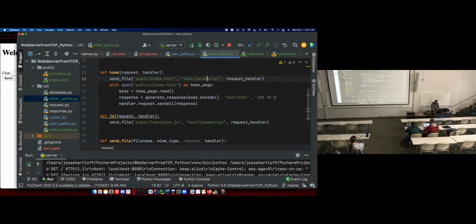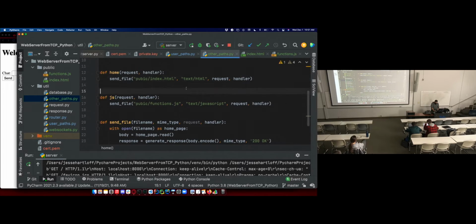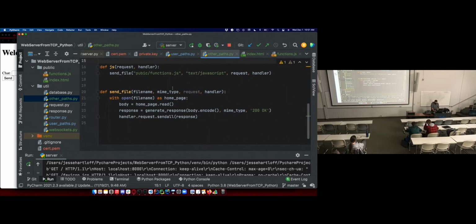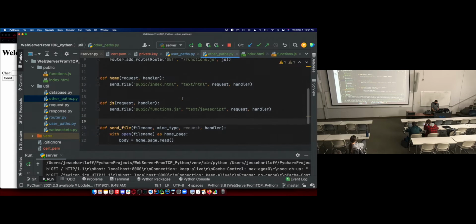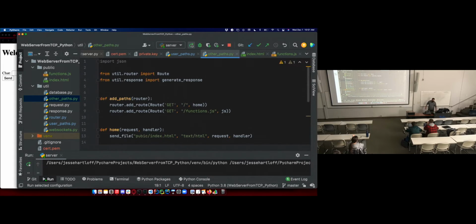Grab this, change this, delete this, format to make it clean, and we're looking good. I like that. Let me refresh this, make sure I didn't break anything or do anything silly.